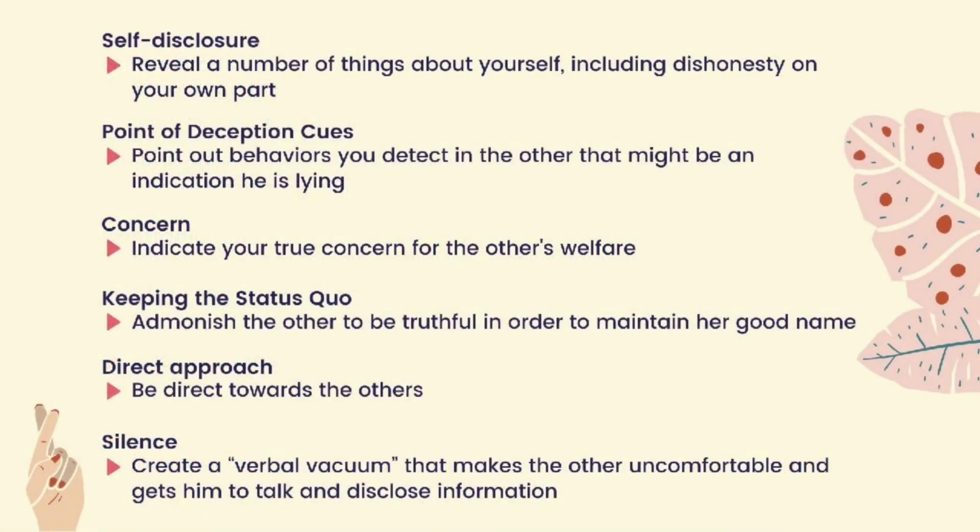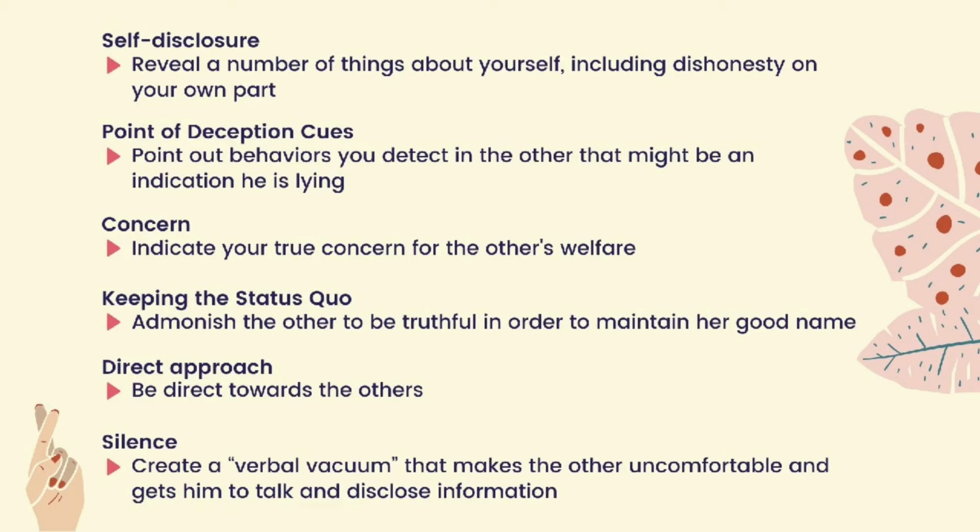After cheating in defense comes self-disclosure. Another tactic you can use is self-disclosure. As the name of the tactic itself suggests, you reveal a number of things about yourself, including the honesty on your own part, and you're hoping that the other will begin to trust you and cooperate with disclosure of the honesty.